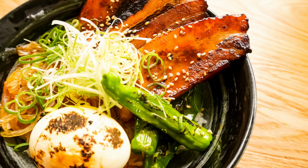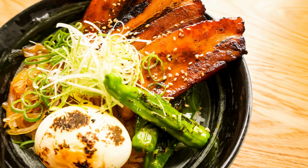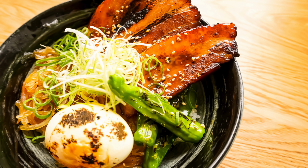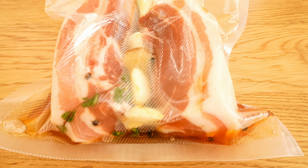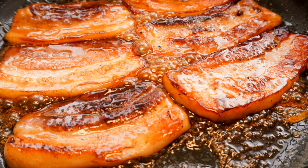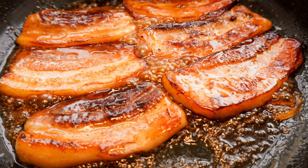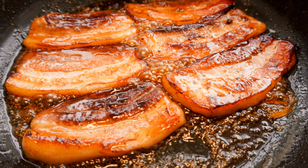There are different names for this dish. Some may call it Butadon or pork belly rice bowl or char siu rice bowl or pork donburi. Whatever you want to call it, our best interest is to make it delicious, right? So for this recipe, I used sous vide pork belly, which brings out incredibly tender texture and great flavor pack. Sous vide pork belly rice bowl.